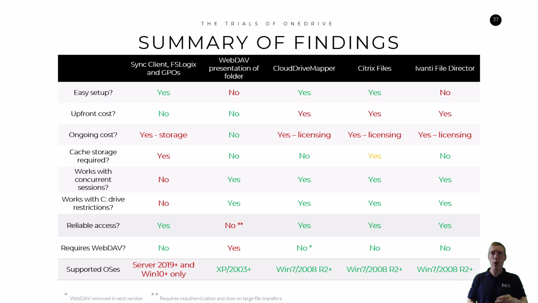However, that's four things that we're bearing in mind. If storage, if security, if concurrency, or if the OS version, or any sort of consideration, I would go with the green versus red on there and go with Cloud Drive Mapper. It scores well in 7 out of the 9 parameters that we've laid down, so it's the best out of a lot of them. There is a cost, but like I said, it's not a great cost.